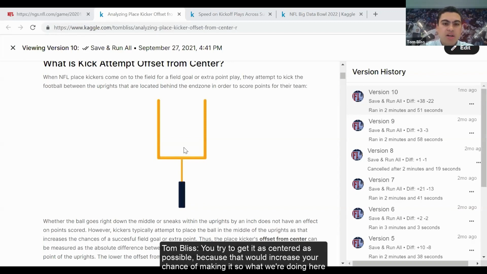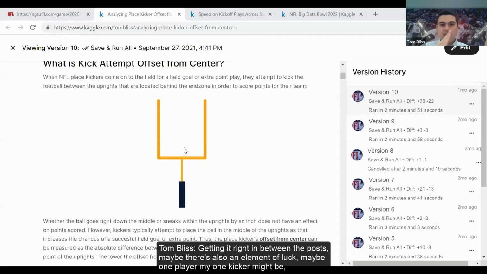So what we're doing here is we're going to measure how close to the center a typical field goal kicker might be as the ball goes through the uprights. That's just a way for us to say who's the most accurate, who's best at getting it right in between the posts. Maybe there's also an element of luck.